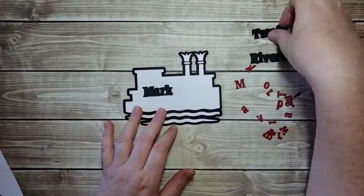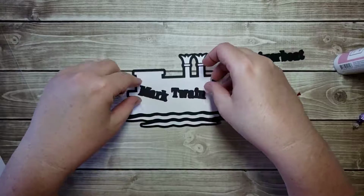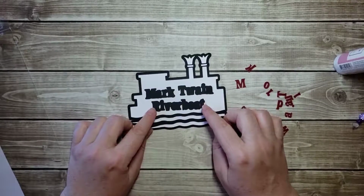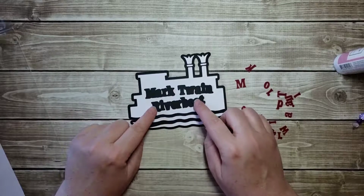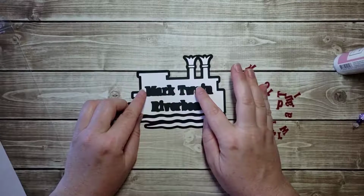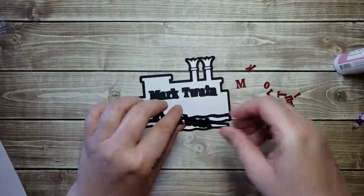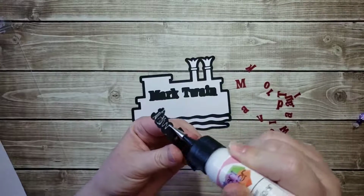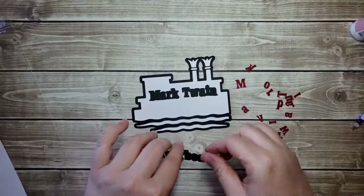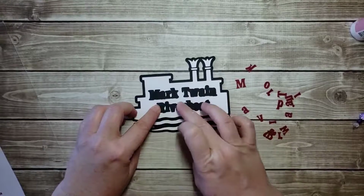Okay, now we have these guys, which you could pop up. I'm not going to because it is going in an album, not with page protectors, so I don't want anything to catch on it. So I'm going to glue this one down flat. There isn't really a guide where to put these, so I just want to kind of center them as best as I can, just kind of eyeballing it. I think that looks good. I'm going to go ahead and stick down this one first. Hopefully it's straight. Looks okay.